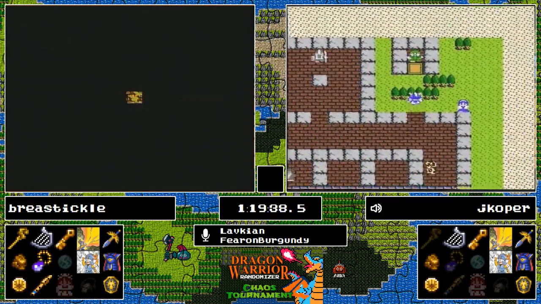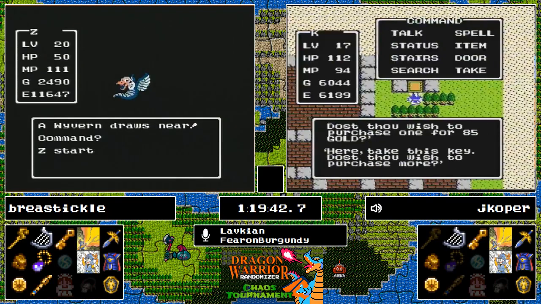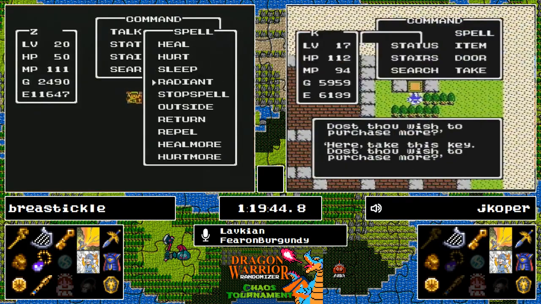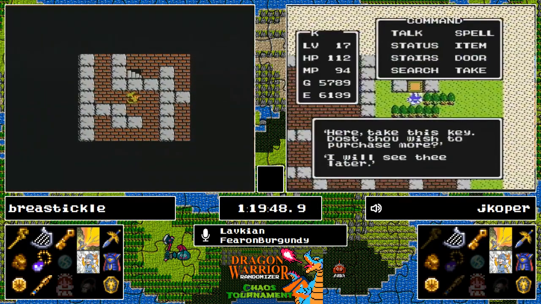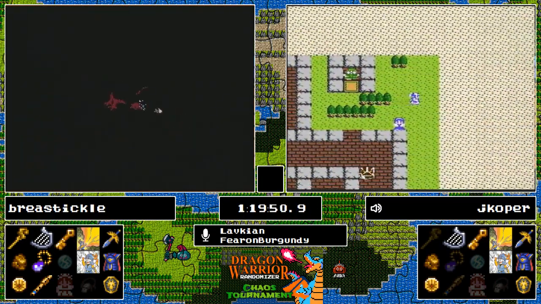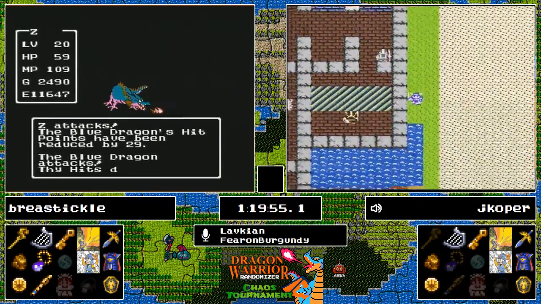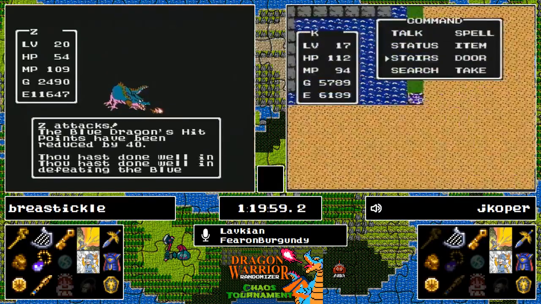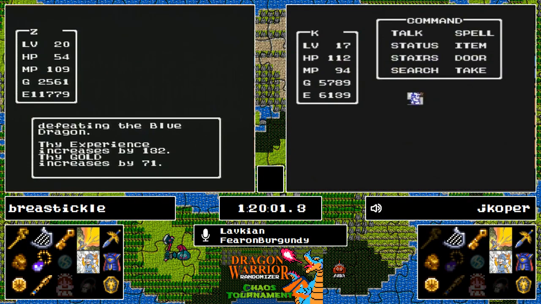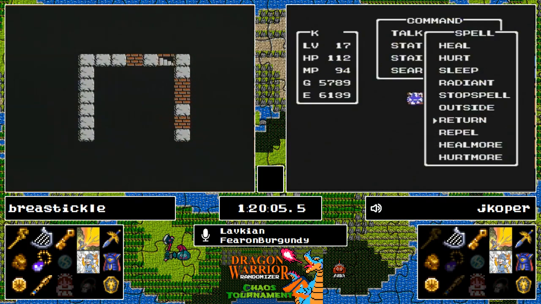BT with another critical hit, this time on a blue dragon for 132. Oh, and yes, he does have the Erdrick token, as earlier, if you remember, jkoper was gold farming the knight that was guarding the token in Hawksness. Oh, right after he died. Take out three or four of them, maybe even five, before whittling all of his MP down. Yeah, right after he got hurt more, now I remember.